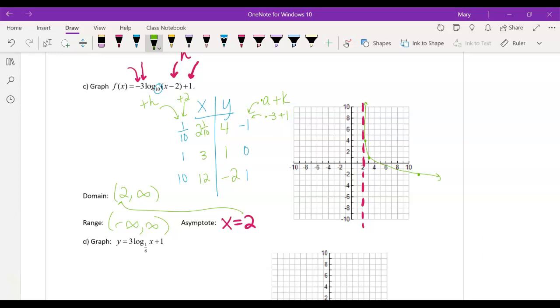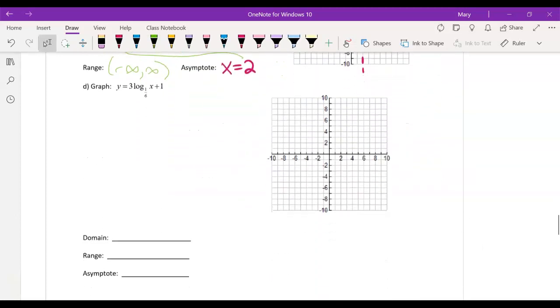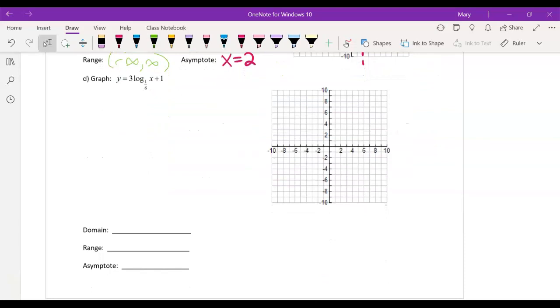So let's go ahead and take a look at D. If you're ready, you can just go ahead and graph it yourself and then fast forward and see if your graph matches at the end. But if you want to hear another explanation, feel free to go through it with me. So looking at this, we have our base of 1/6. So 1 over your base, 1, and your base would give you those x values. -1, 0, and 1 are your y values.